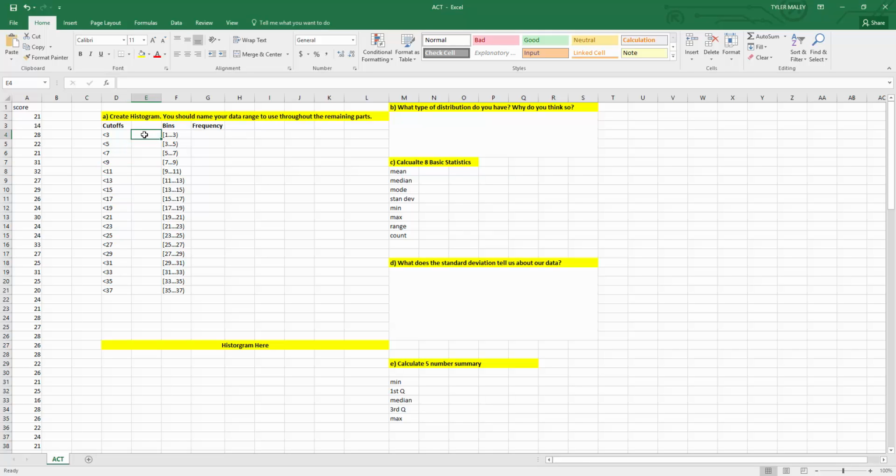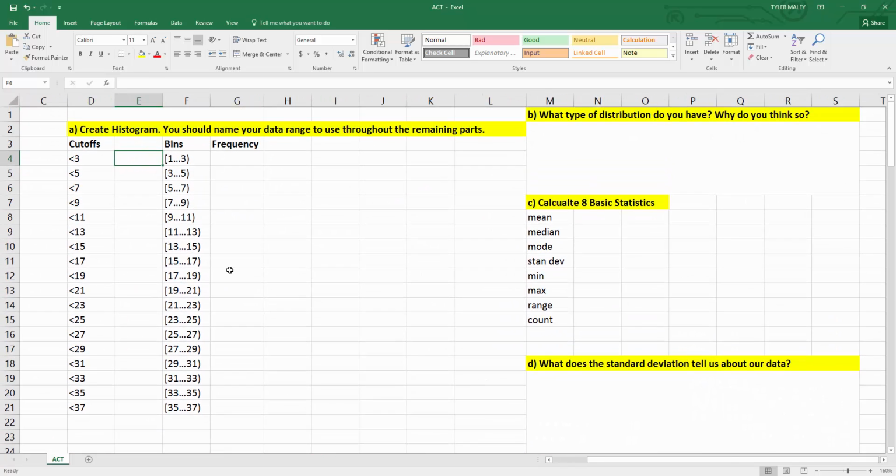Right, so what I would do, let me zoom in here so you can see a little better. So what I would do is click in here, and we're going to use what's called the COUNTIF function, right? So as I type in COUNTIF, notice this pops up, and Excel tells you what that formula is for, right? It says counts the number of cells within a range that meet the given condition, right? So that's what we want, right? So what I want to tell Excel to do is to look at this range that we call data, and then count all the scores that are less than 3, right, over here, right?